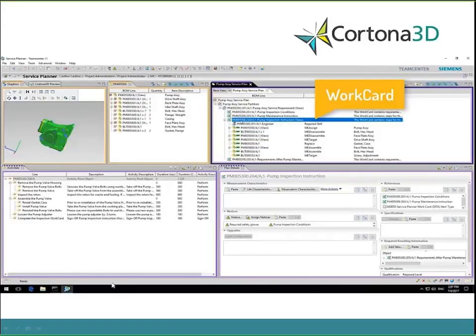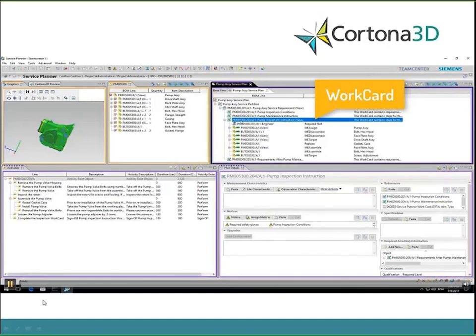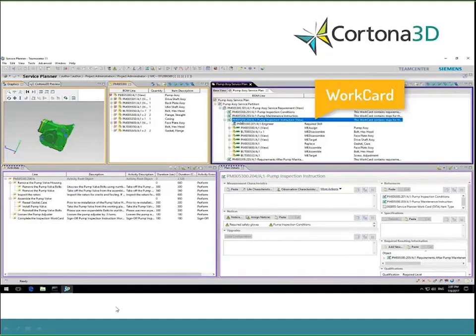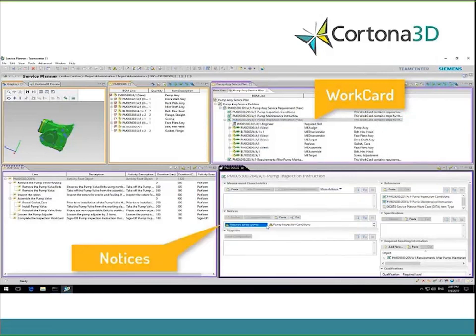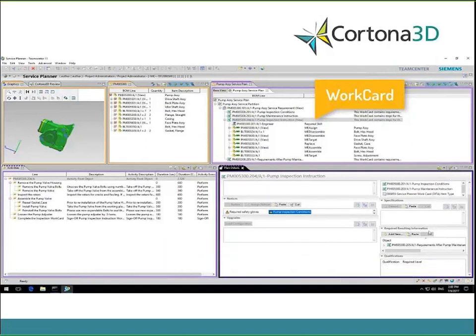So Service Planner is an application within Teamcenter, and the Service Planner has objects called work cards, and they can be configured using the standard Teamcenter tools.